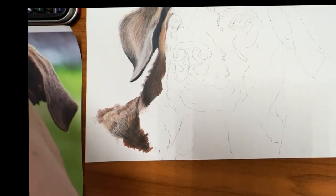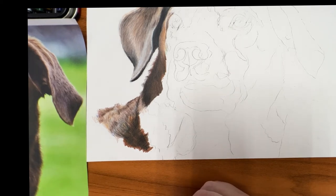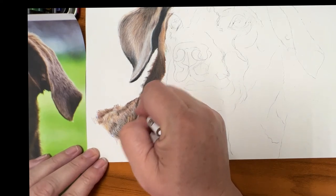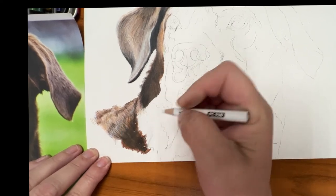Again, you really want to pay attention to your reference photo when you do this so that you don't end up with something that looks too uniform or like a straight line. You really want to be very careful how you put the colors down. Really look at your reference photo.